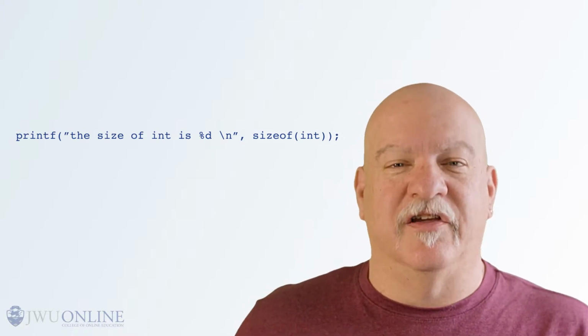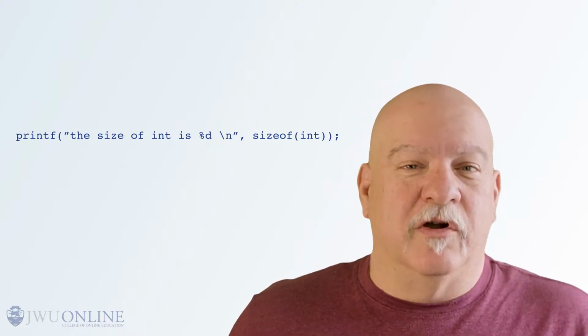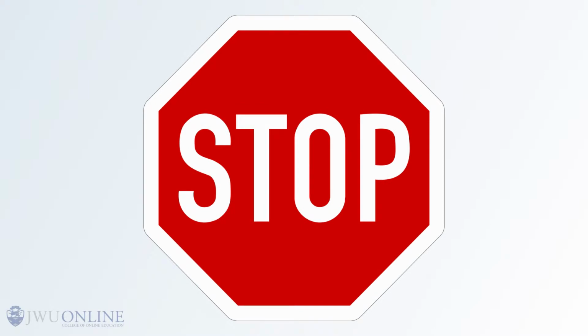You should pause this video and try using the sizeof function for a bunch of different types. So for example, put it in a print statement such as printf("the size of int is %d\n", sizeof(int)). You'll get a 4. Try them all to get a real feel for what the sizes of the different variable types are. So how did it go?